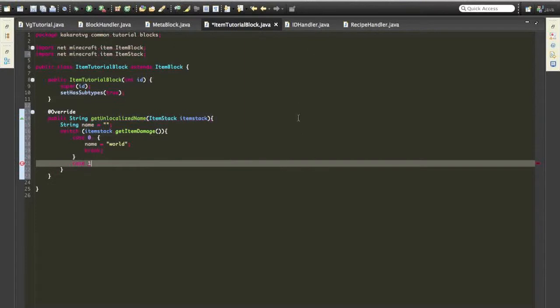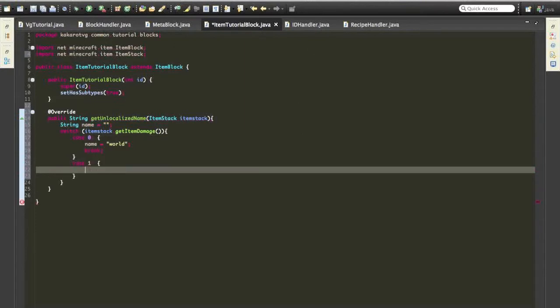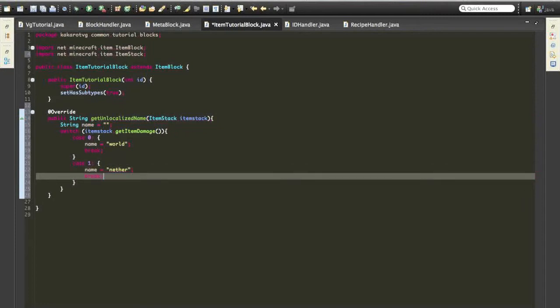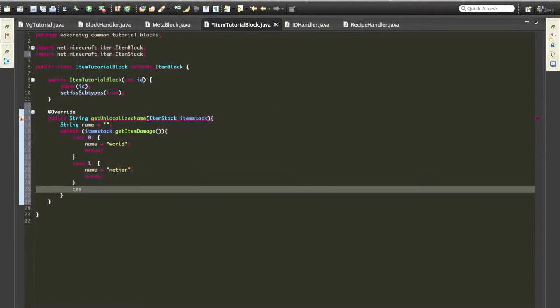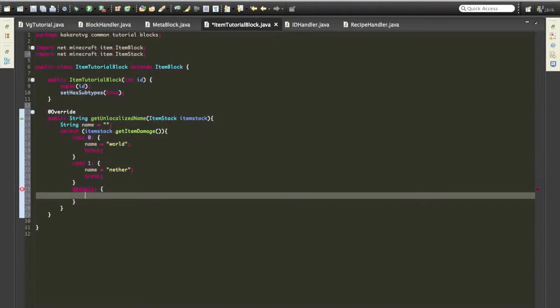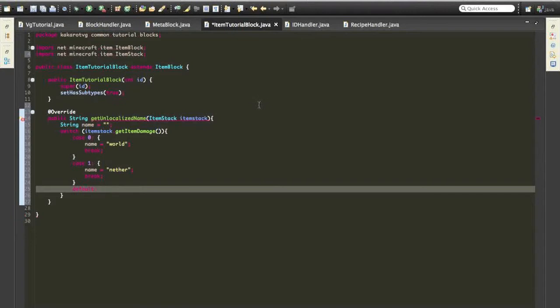Case 1: name equals another, break. Case default: name equals broken.